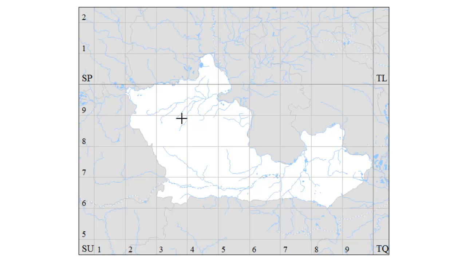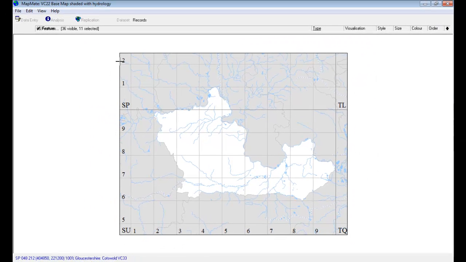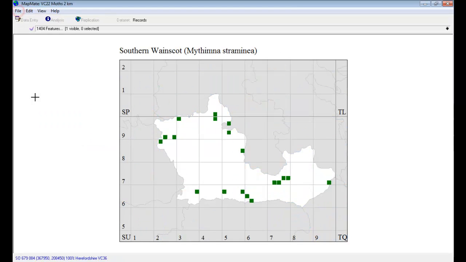And now we can go on to use this base map with our species atlases and whatever else we might want to do. And we'll just quickly look at that. So we need to open our species atlas map. This atlas map is currently using the standard shaded base map. And to change that, the first thing of course we need to do is to make the map editable, because it's an atlas map, you can't edit it straight away.